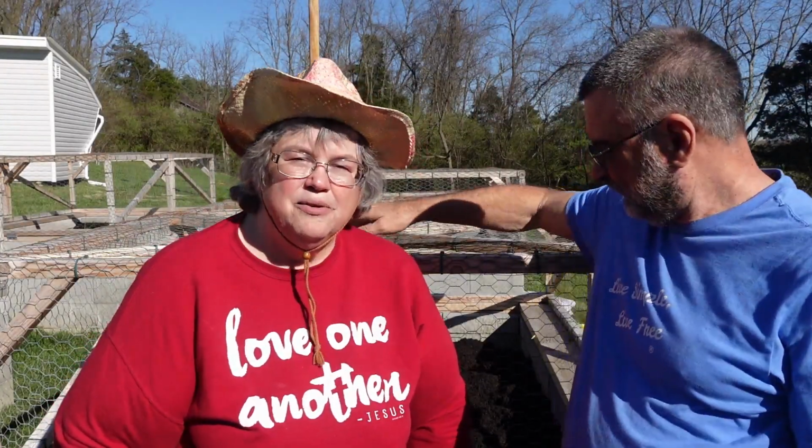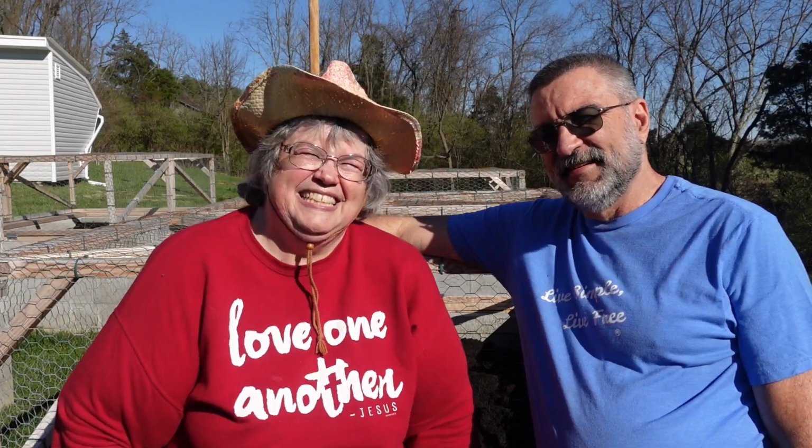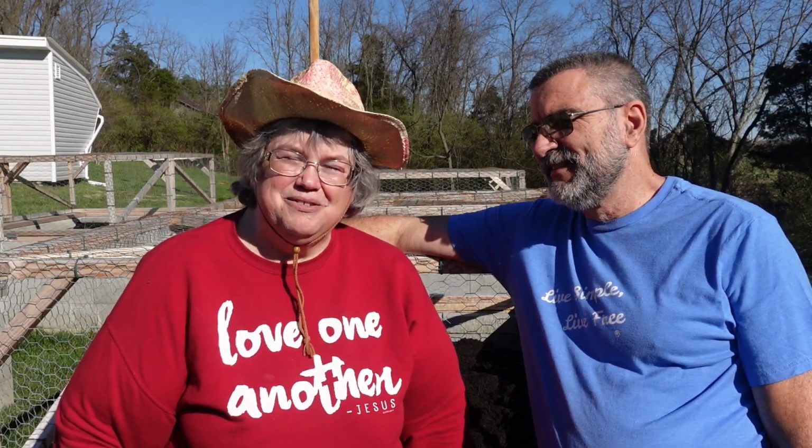So we have this one bed beautifully finished. We're going to finish the other three, make sure they're cleared out just a little bit, and put that beautiful soil on top. We're going to need to pick up some more soil. But right now, we're not 25 anymore, and I think we're going to rest for a little while. So I want to wrap this up just for now. Of course, we'll take you along as we go along with all of this gardening and springtime adventure.